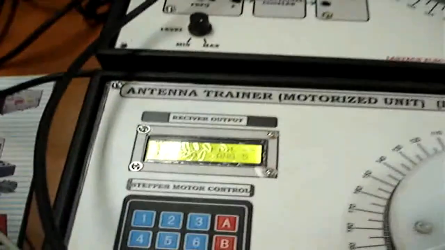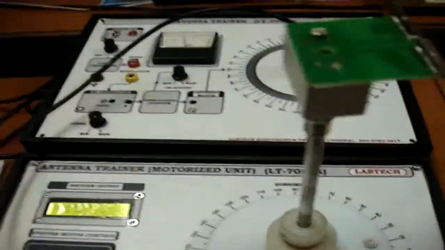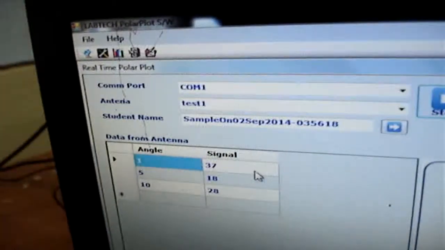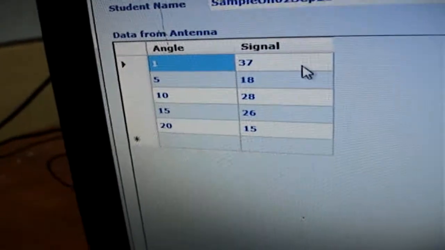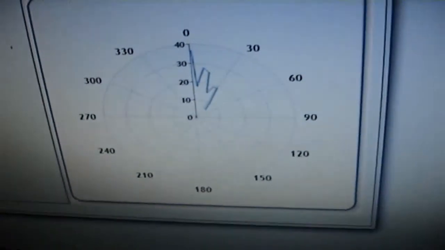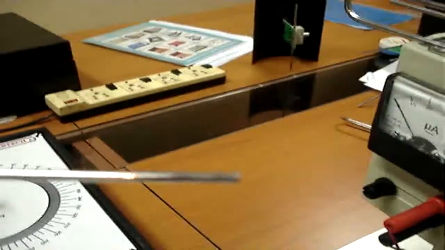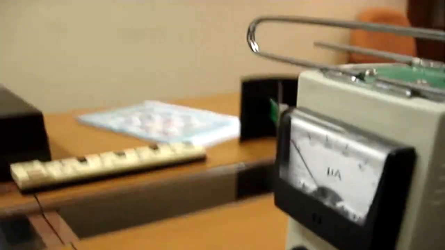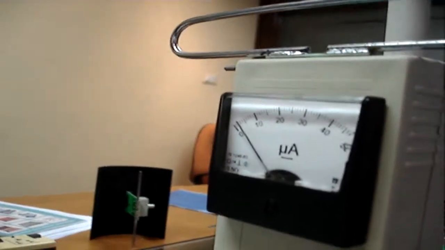Okay, now let us start the angle by pressing the hash symbol. Like this, the antenna will rotate and the respective angle with the signal will be noted in the software. The respective graph will be plotted. Here in the detector we can also see the current we are getting for the respective signal.